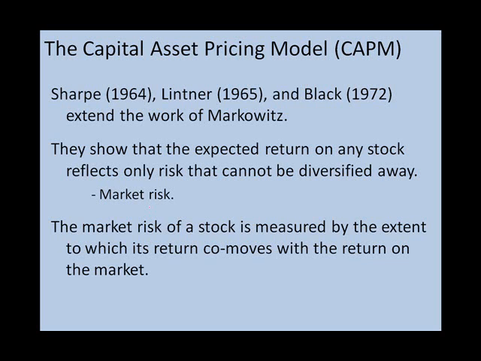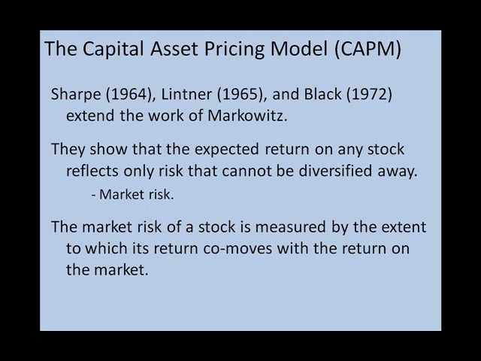What's more, Sharpe, Lintner, and Black showed us how to measure market risk. The market risk of a stock is going to be measured by the extent to which a stock's return co-moves with the return on the market. So if the market goes up by 1%, how much do we think the stock return is going to go up by? That's a measure of how much the return co-moves with the market.